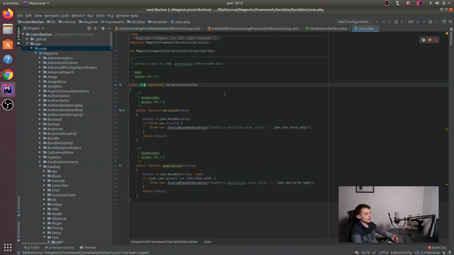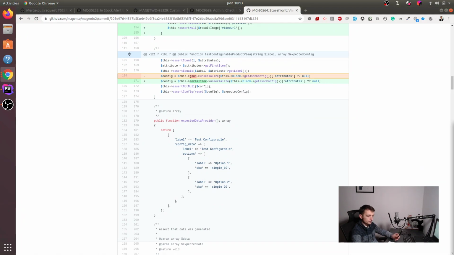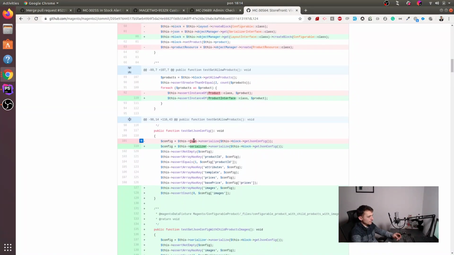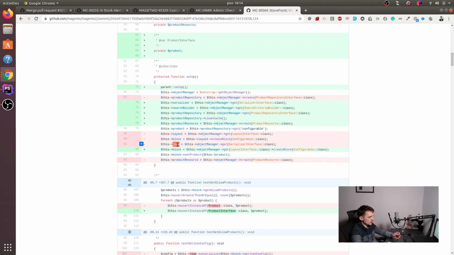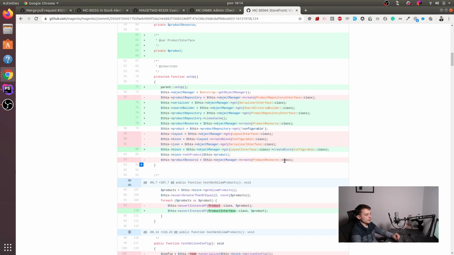You don't need any other serializer. So that's the last example. I'm just curious why everywhere it's replaced with serializer instead of just JSON as it was before. It was JSON before, yes, and it was implemented by the serializer interface. So in this place it also should be serializer JSON, to be explicit that it is JSON.